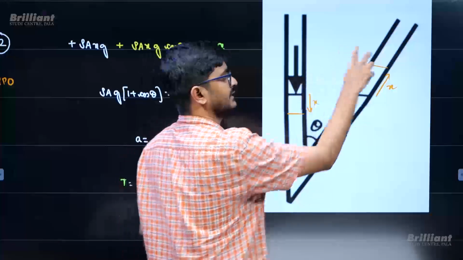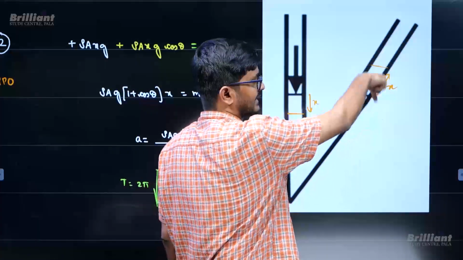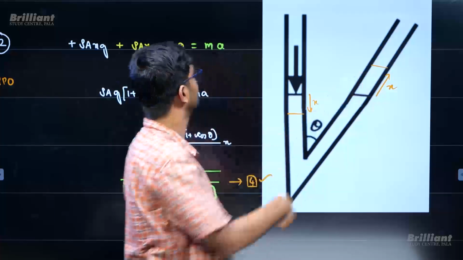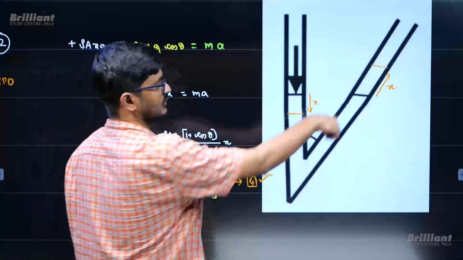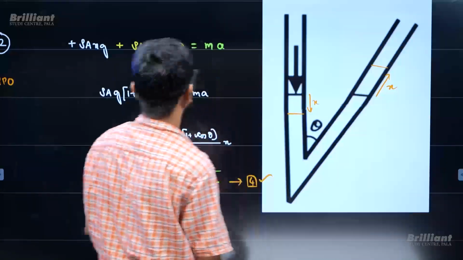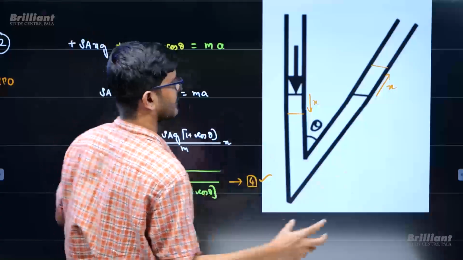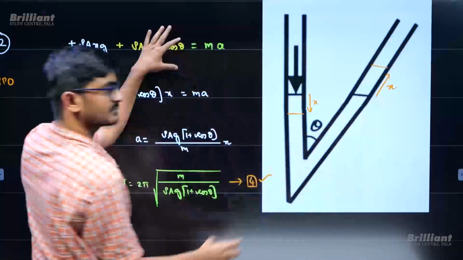Now I am putting that here. By putting it here, I am adding extra weight, but the weight will be in this direction. What will be its component along the motion? Weight's component. Weight is rho into A into x into g, but this component is going to be with cos theta. Now by removing this, there is some extra force, that is this much. By putting it back, there is some extra force, that is this much.